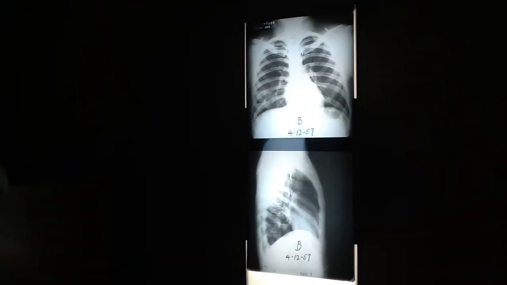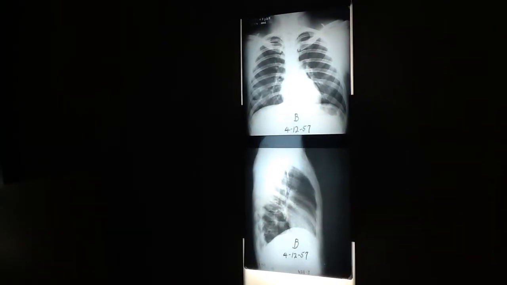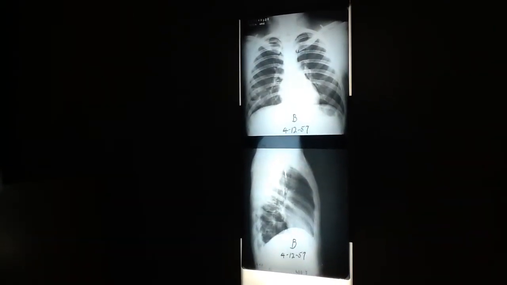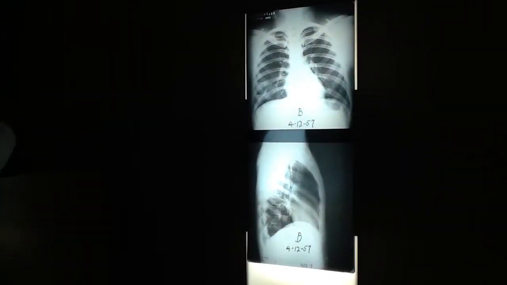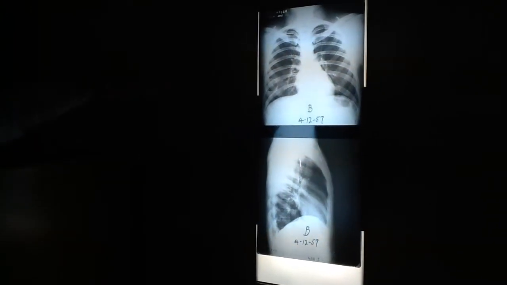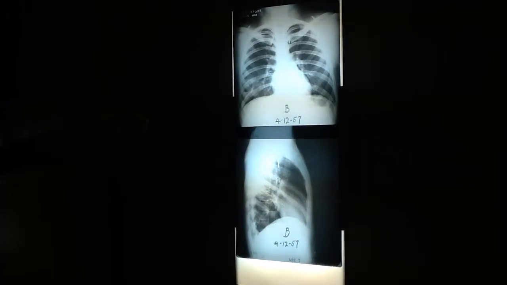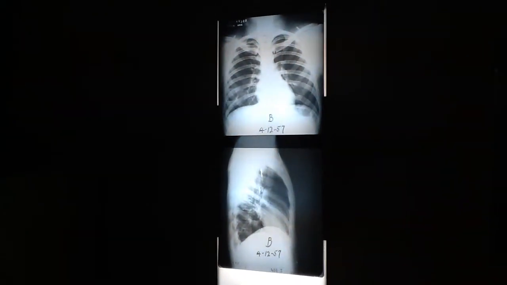Air fluid level? Yeah, there's a little air fluid level just at the bottom. Where an air fluid level is doesn't matter. It's totally dependent on how much fluid's in there. If there's quite a bit, it may be in the middle of it. If there's only a little puddle at the bottom, it'll be in the lower part. Okay, where is it located?